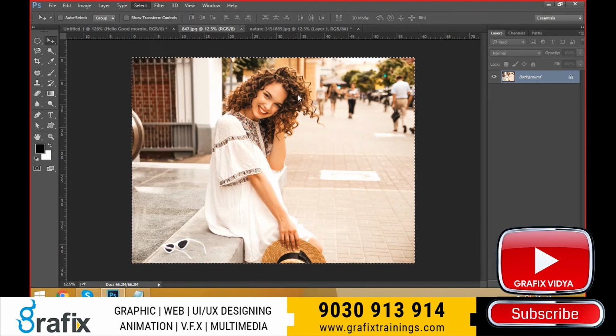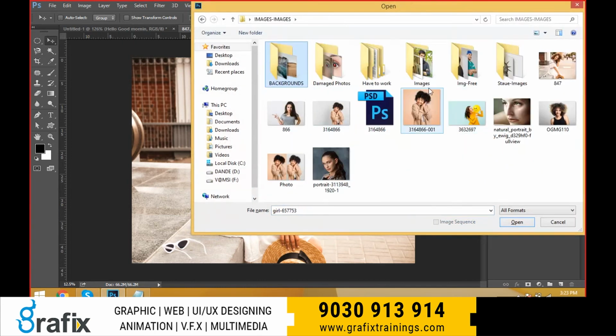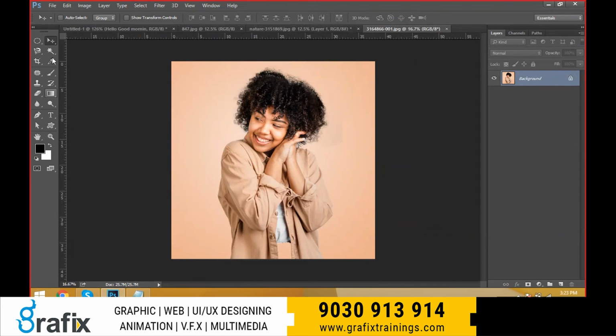Okay, I would like to select any image document, like Control O to open. I'm just selecting one image, this image document. I got these images from Unsplash. Take the quick selection tool or magic wand tool. If you click it like this, see what happened, how the selection is there. You can take the lasso tool. You can subtract with the lasso tool the inside area part. I just selected like this, just as an example. Okay, and how the selection is there.